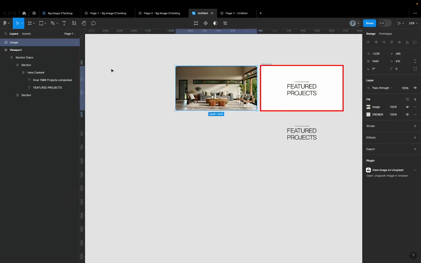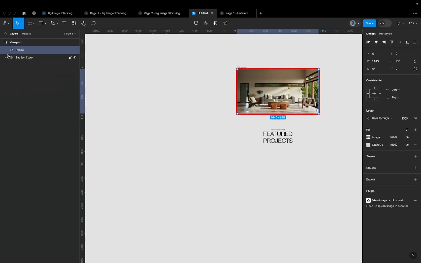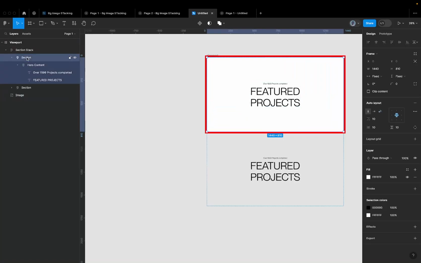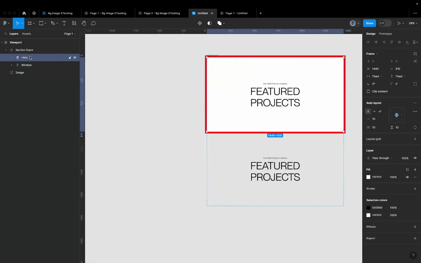Okay. And then I'm going to Ctrl X and then click on the viewport and then paste it there. So it's above the section stack instead of the viewport. So I'm going to move it below the section stack. You can see that it's hidden because the section stack has sections, and this first section here, which is the hero section, has a fill. So let's just call it hero, not section, because we're going to have different sections. So hero has a fill, but this one, let's call it window. Since we're using contextual names, that'll make us understand the whole layout space. So hero section, let's call it hero section.